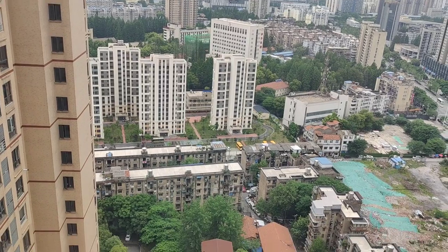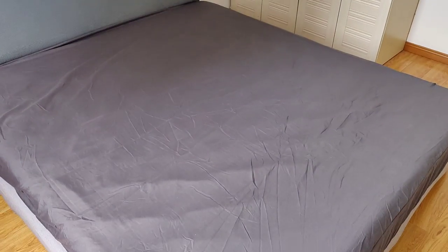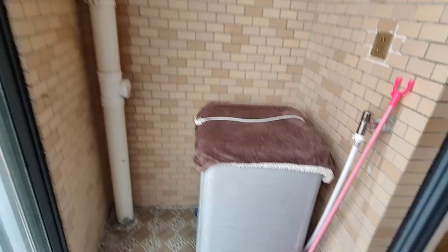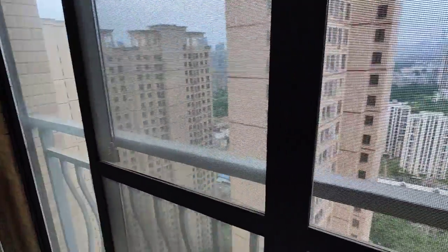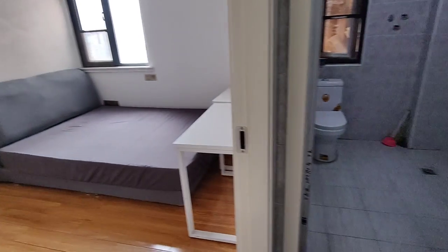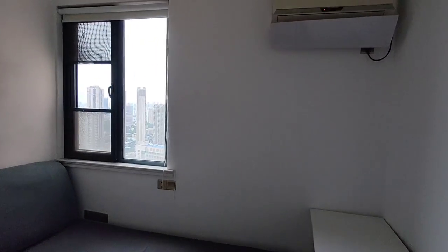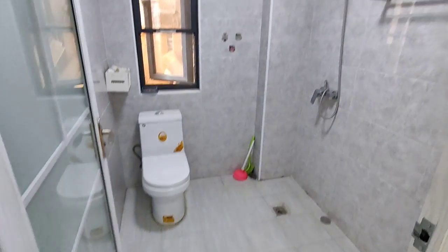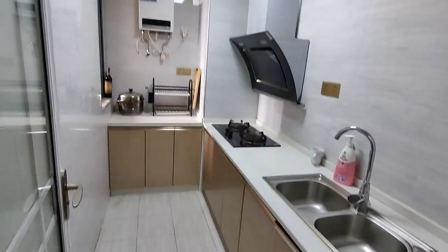And now we're gonna be checking out the space and the cabinets. This is the living room. Looks pretty nice. Nice TV, balcony, so we can look outside and chill and wash our clothes. Here is the bathroom, and to the left is another bedroom, which would be our guest bedroom. And there's a bathroom and the kitchen. Let's go.